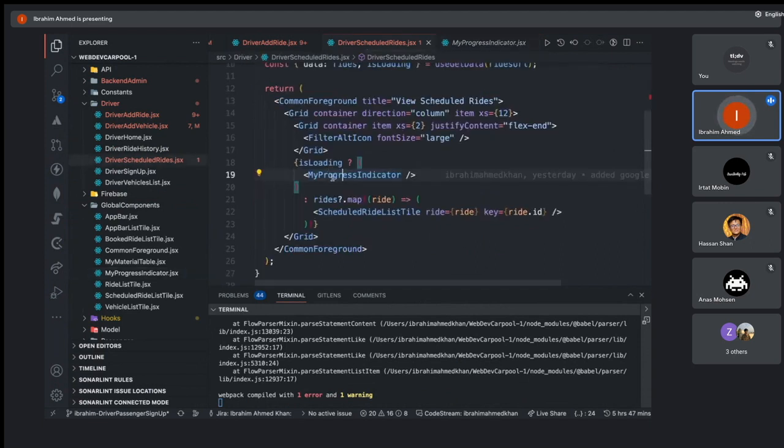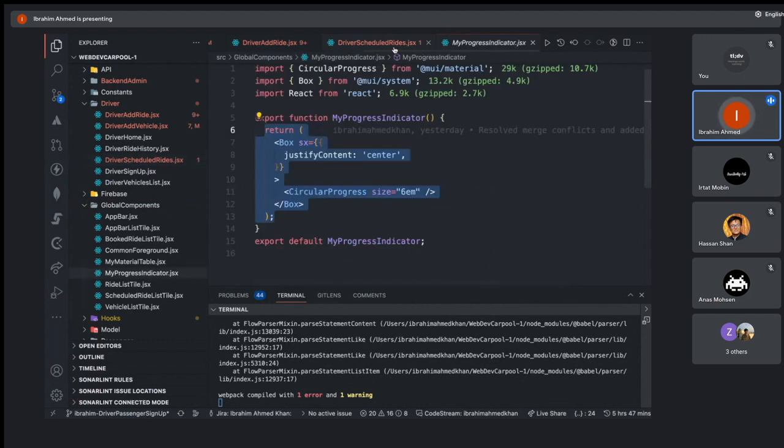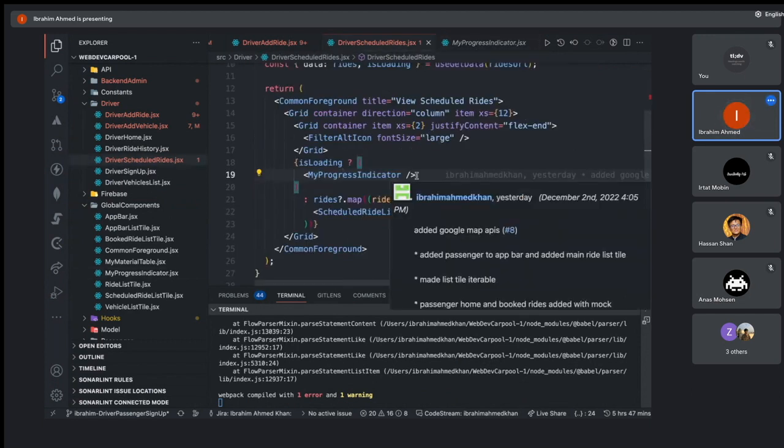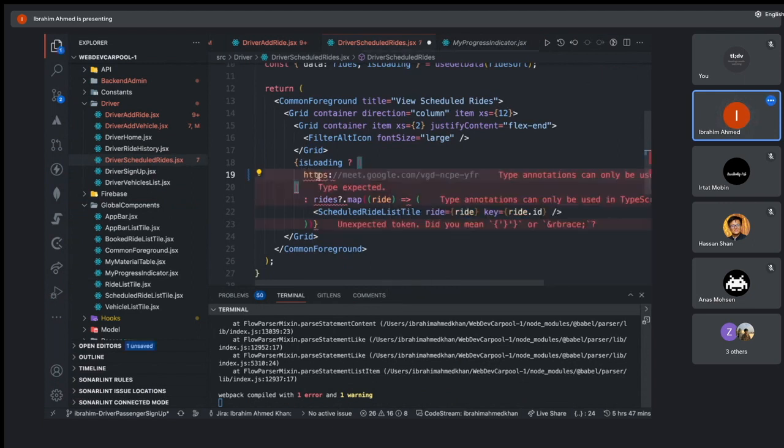Well, the solution is very simple. It's consistency. If you copy the code of this and paste it in this file, not only is it going to confuse any new developer that comes, but also, for example, if I were to paste this over here, sorry, it's not correct.